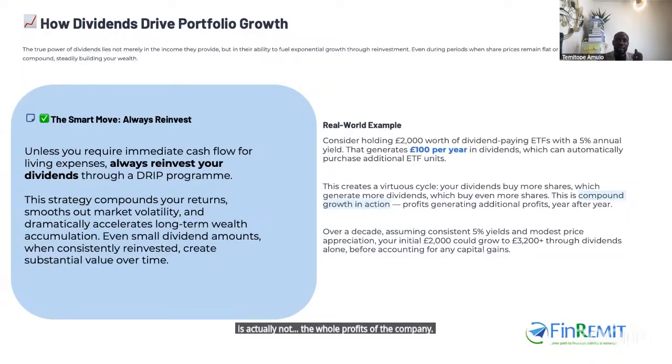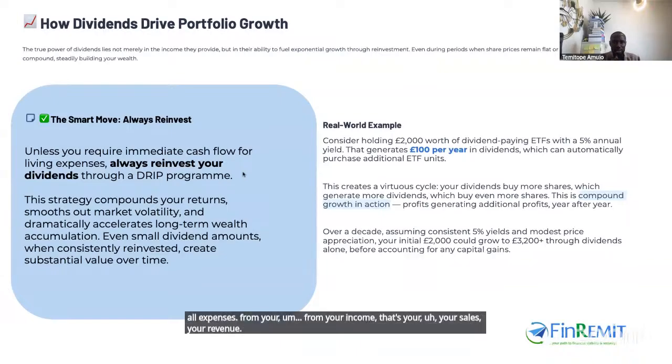The company always declares a part of their profit to be shared as dividend. So the company will come and say, this year we have made 10 million naira as profits. And profit, we all understand, is after you have removed all expenses from your income. That's your sales, your revenue.